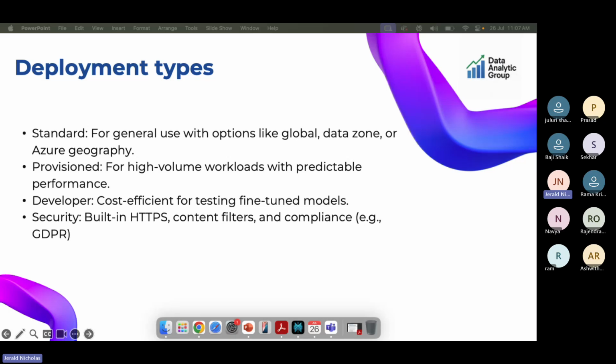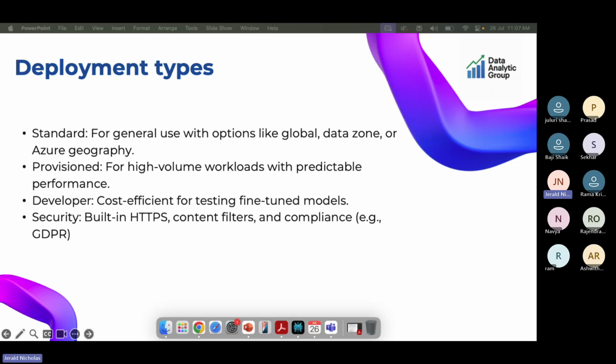So if you are doing some kind of test environment, if you're doing some kind of sandbox kind of things, then you can go with the developer. But here the thing is, you should not use the developer license for a production environment, because the developer environment is not very stable at all.